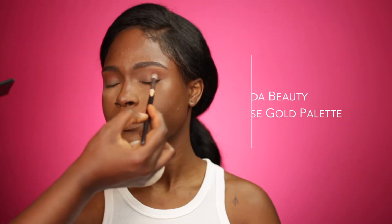So for a black smoky eye, I like to work from top to bottom just so I get a smooth transition between the lights and the dark colors. I'm starting off with a light brown transition color from the Huda Beauty Rose Gold palette, and I am blending it in all over her crease, gradually from the outer part of her eye to the inner part of her eye. Now I'm using a darker brown shade and I'm applying that slightly below the first color that I applied. Again, blending that from the outer part to the inner part of her eye on her crease.